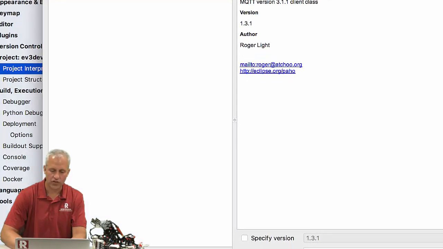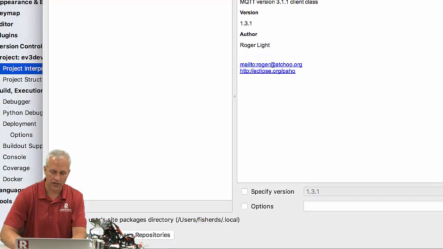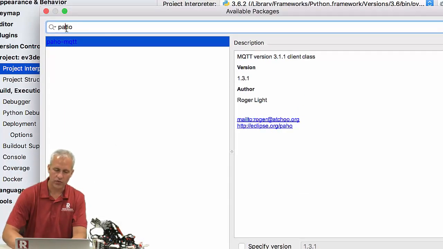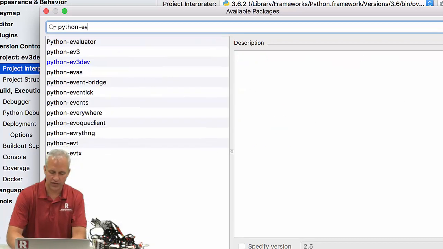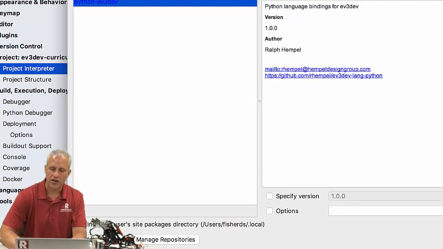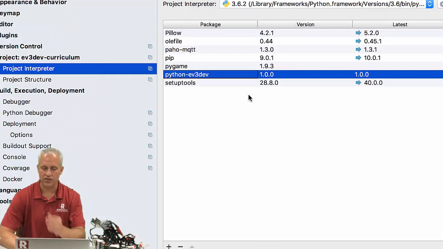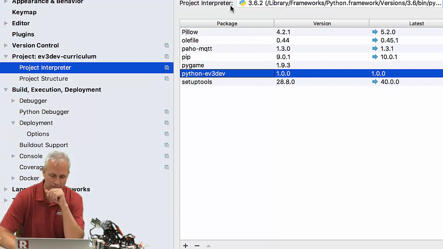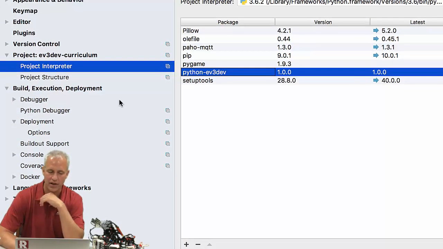And when you install it, there's a checkbox down here. Sorry, it's not quite making the screen. Make sure you install it to the site packages directory. That way it's always available to you, right? The other one was called Python-EV3 dev, which is this one right here. So make sure you install those two things. I just wanted to say that because I can't remember when you did that. Maybe you haven't done that yet, but do it now regardless. All right, so those are necessary for your computer. You can hit apply or OK once you're done with that step and then come back in here.